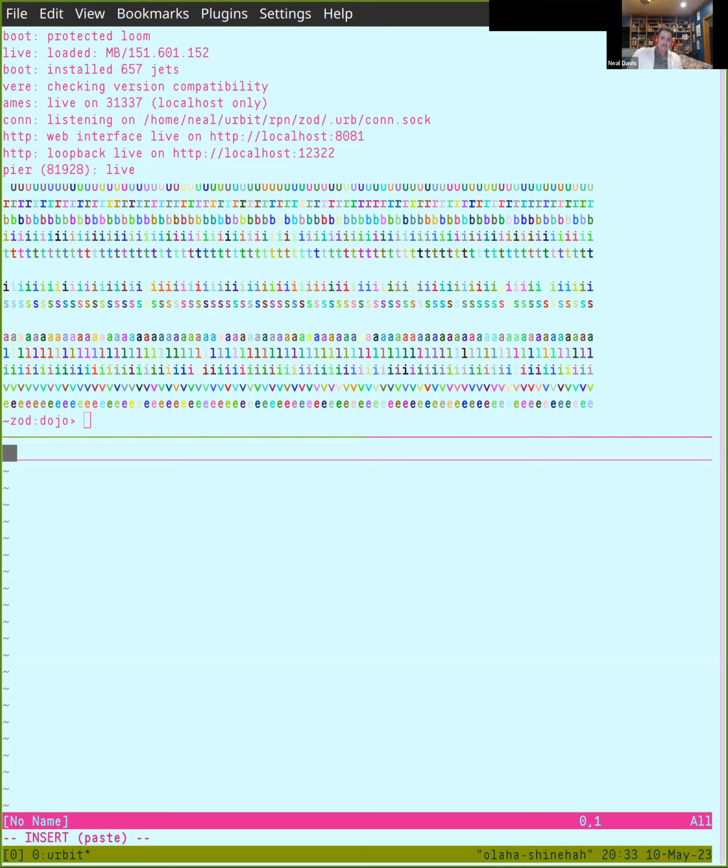Now, what Hoon has been built to do is to parse and build code. So a lot of the operations, by volume, are intended to parse text and build code. But there's a lot of other convenient functions that are tucked away in the Hoon, what we'll call the Hoon subject.